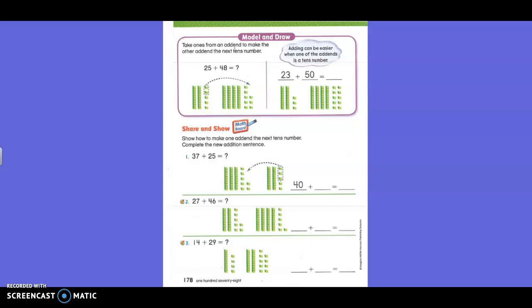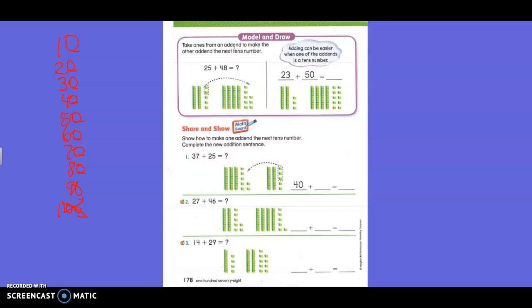Tens numbers end in what? When you write them, they end in what, Keeson? 0. So we would have 10 and then 20, 30, 40, 50, 60, 70, 80, 90, 100. Okay, do you see how all those end in 0? Right? Okay, probably won't use 100 right now because we'll get you to a hundreds number. But all those are tens numbers, okay?